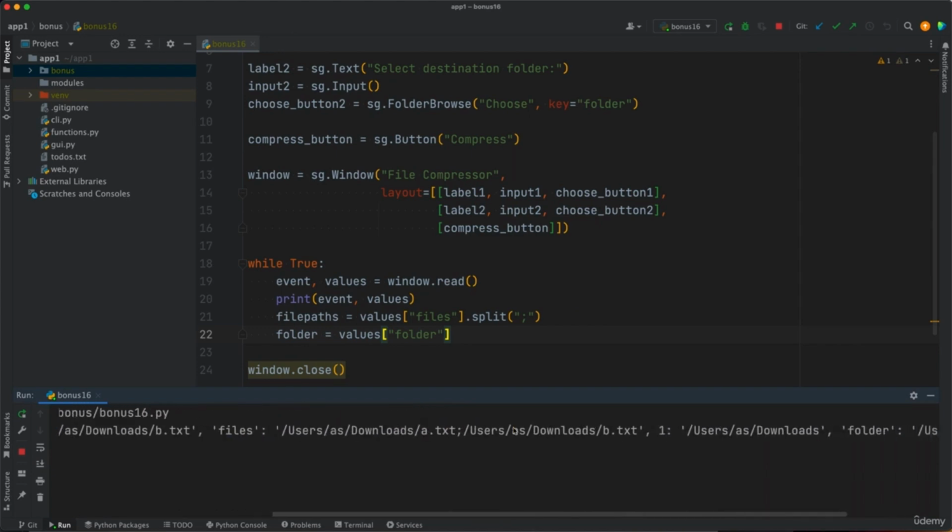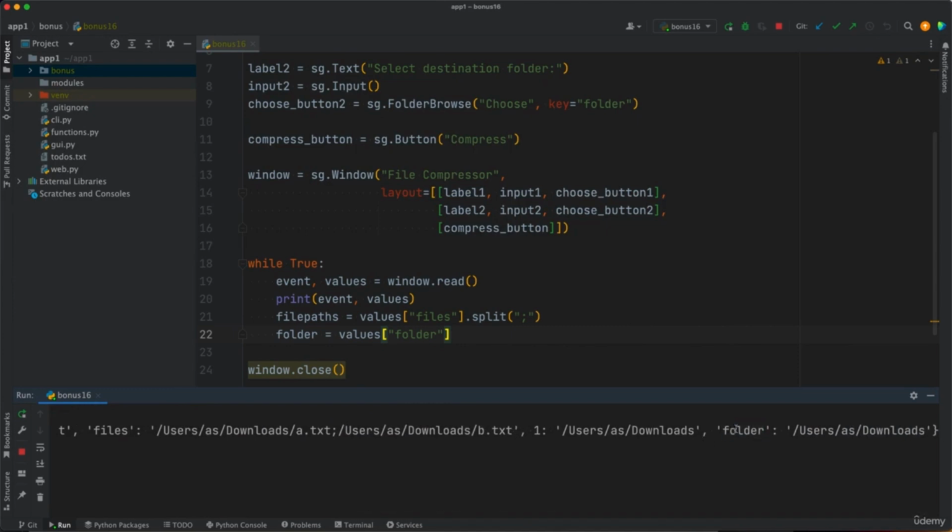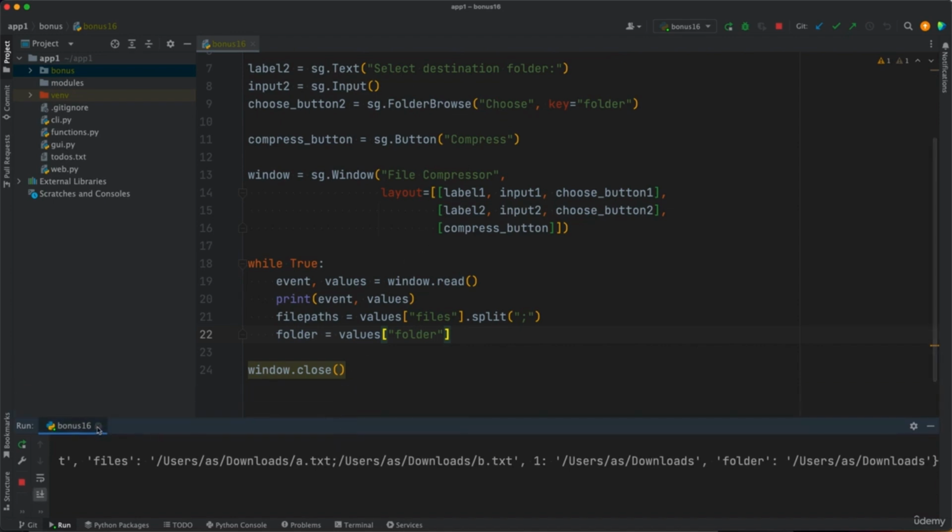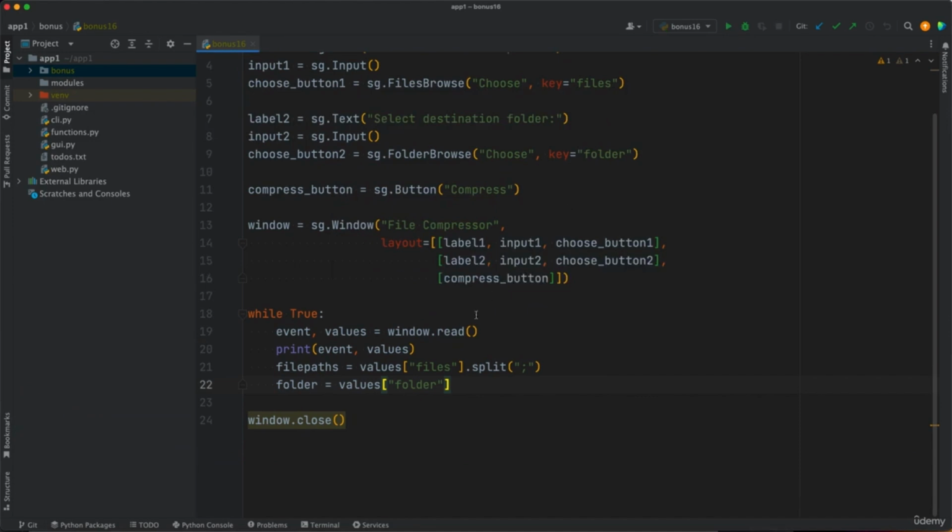So that's better because the folder key also changed from choose 0 to folder. So this is more readable and clear. It's better to use keys rather than letting Python use the label of the widget as a key implicitly. So it's better to be explicit. Let's terminate this. What's next?